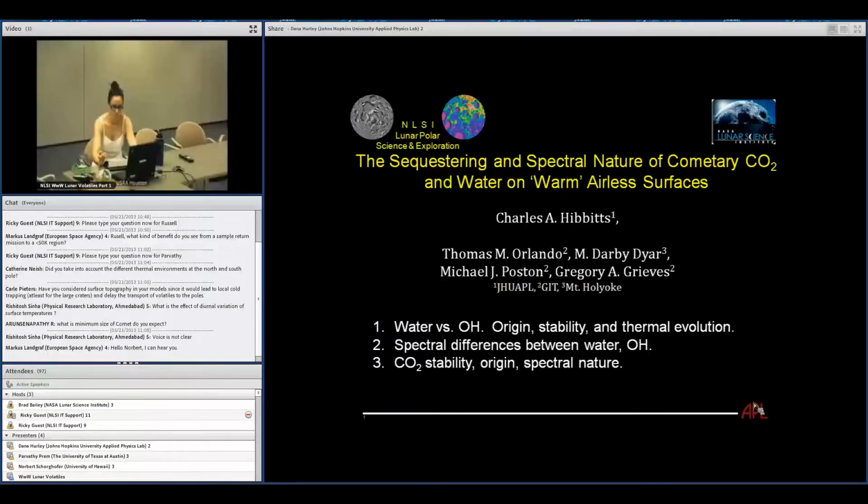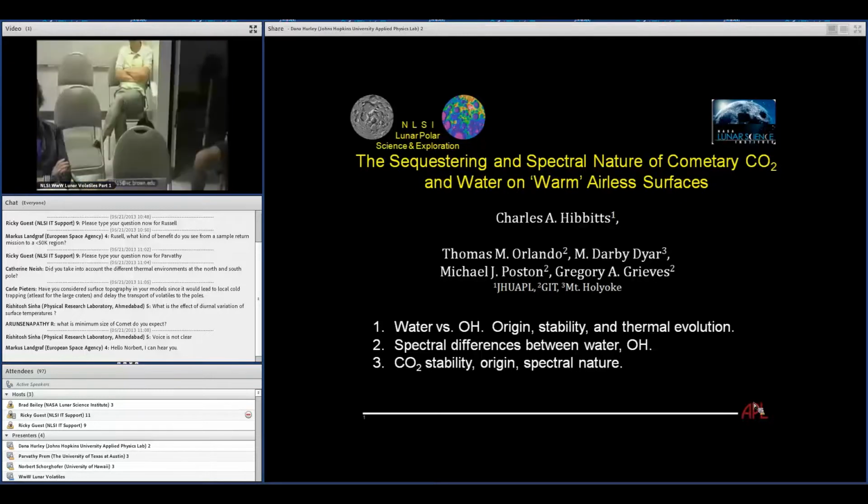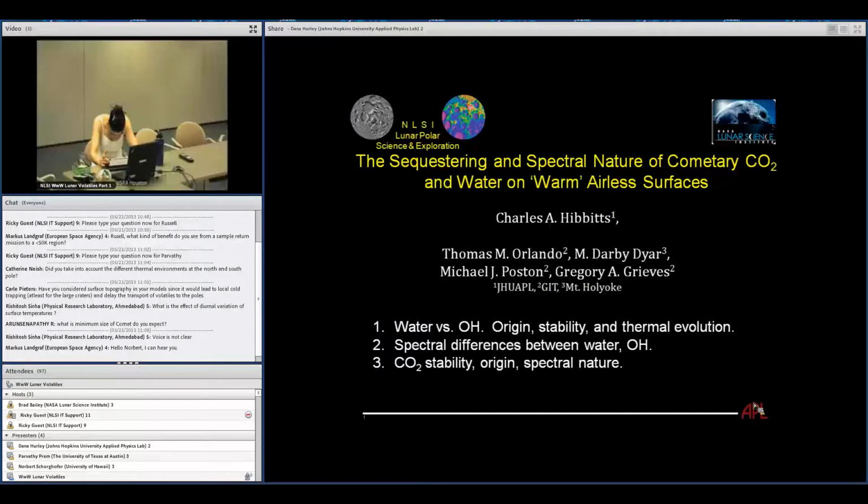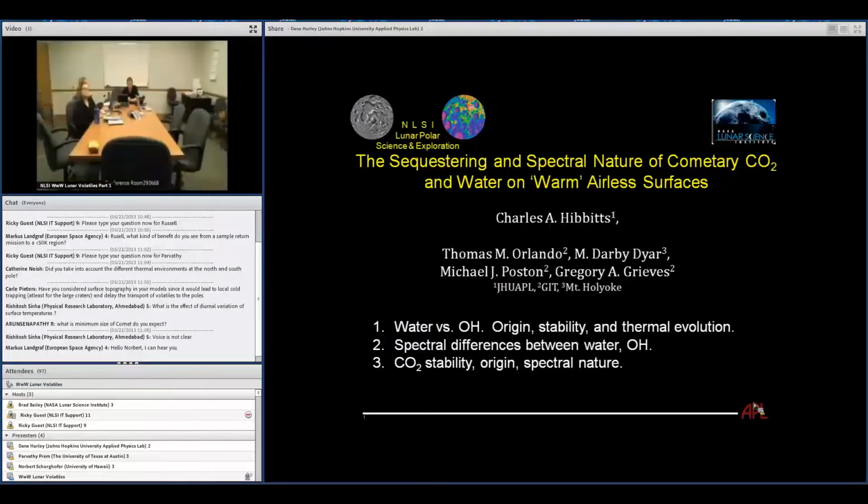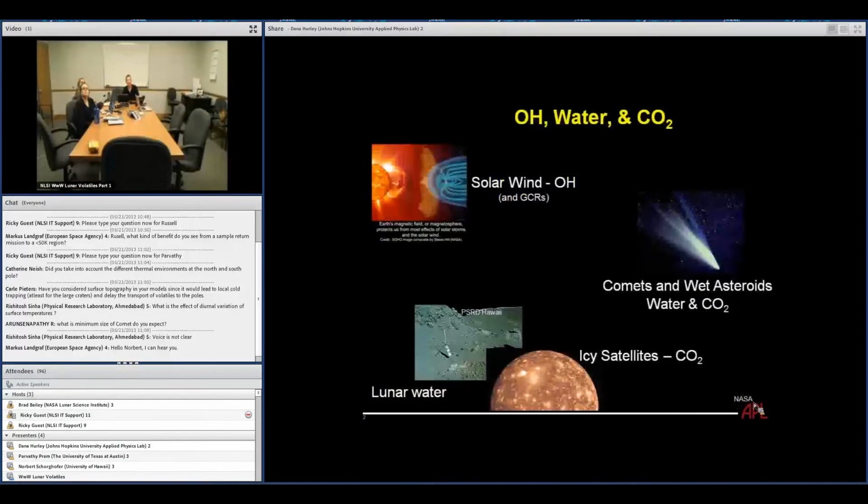The premise of this talk is that the physical interaction of water and OH, or any volatiles, with a refractory material can be important in that the interaction can induce a thermal stability greater than you see for ice. Thus you can have potential reservoirs of volatiles at temperatures greater than that at which ice would be stable. And this may not be a surface phenomenon, but could be a near-surface phenomenon as well, and has implications for ISRU. It's something of great interest to several of us here.